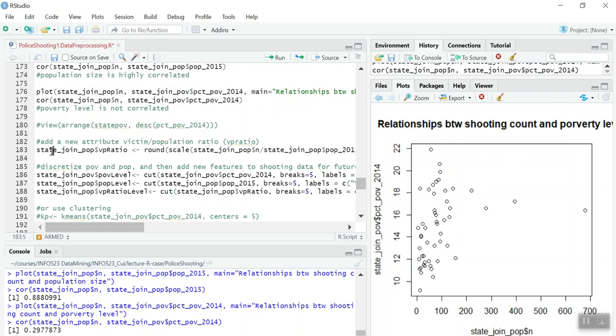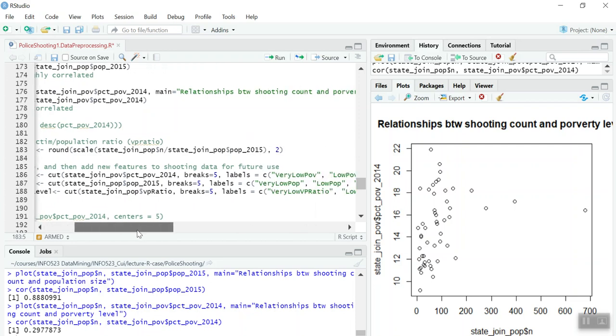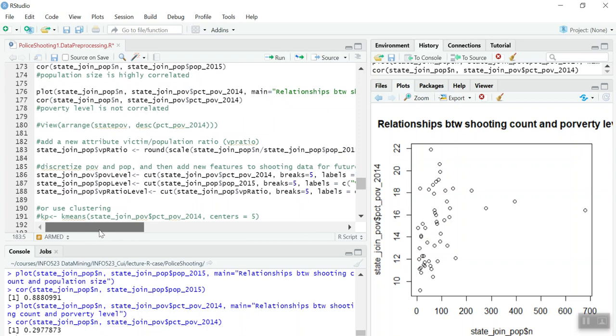So now we're going to discretize those two attributes that we just created.